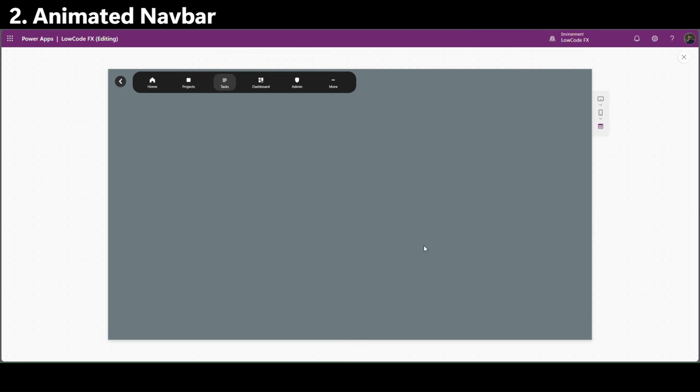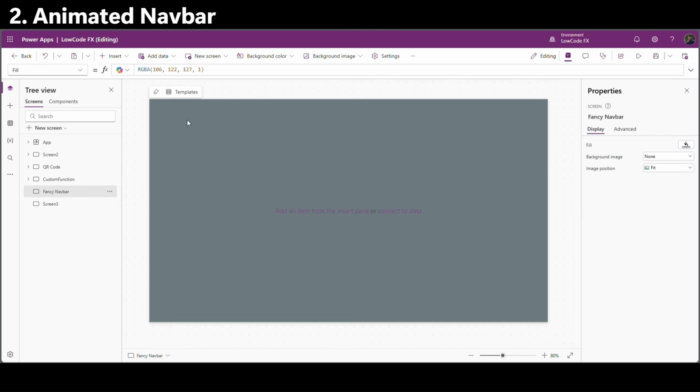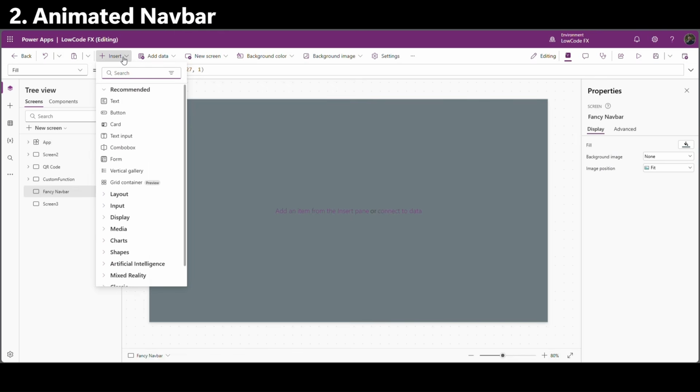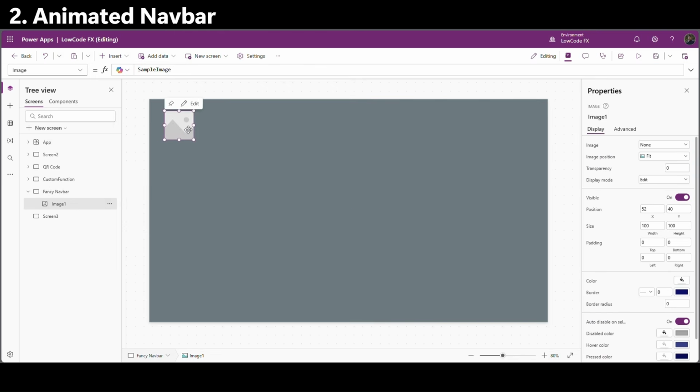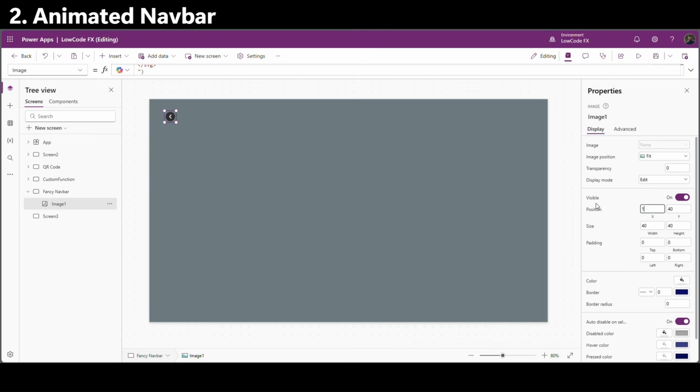Let's get started. For this screen, I will apply this color in the background, and let's add one image control. This one I will keep height and width 40. In the image property I will pass the SVG, X property and Y property I will keep at 15.